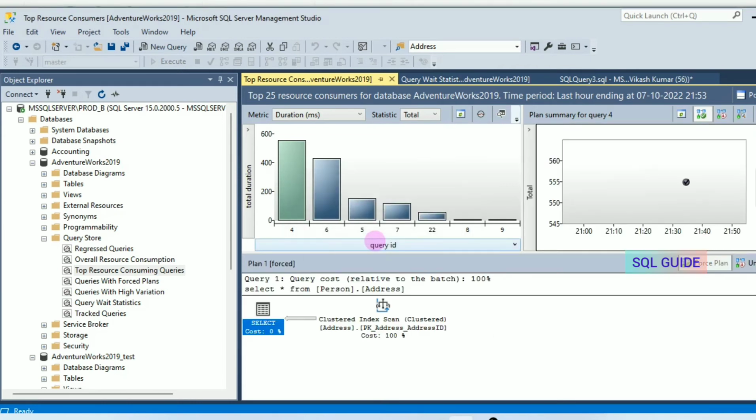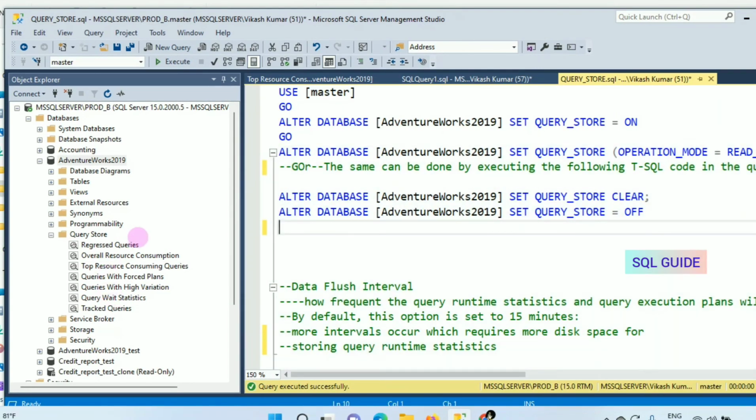By doing this, SQL Server will not generate a new plan for this query and it will use the existing plan. So this is how you can use Query Store to collect the query runtime statistics and query execution plans, and you can make a report for that also.